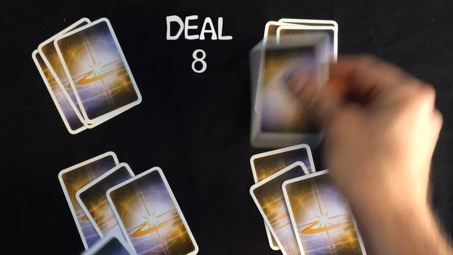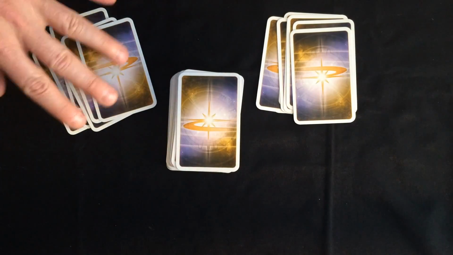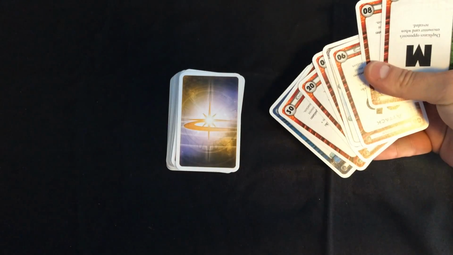Shuffle the flare cards into the Cosmic deck, and deal 8 Cosmic cards to each player. Players may look at their cards, but may not reveal them to other players.